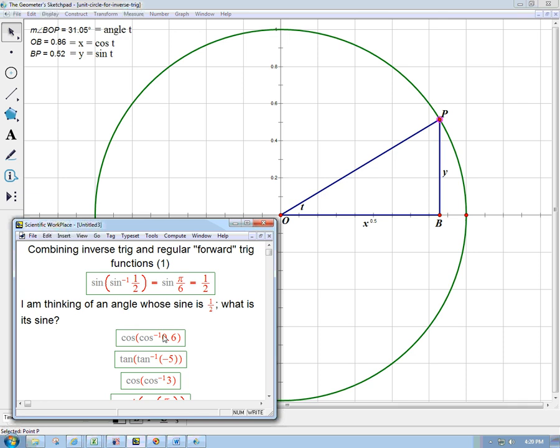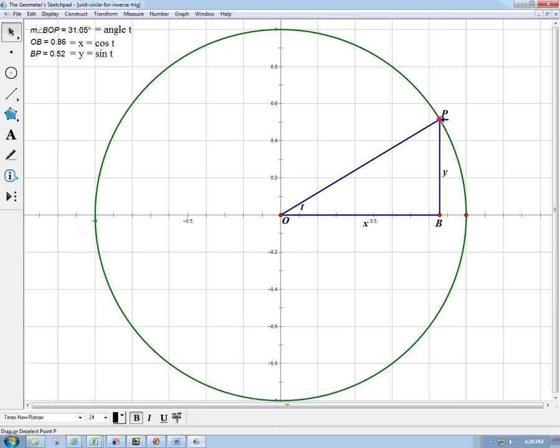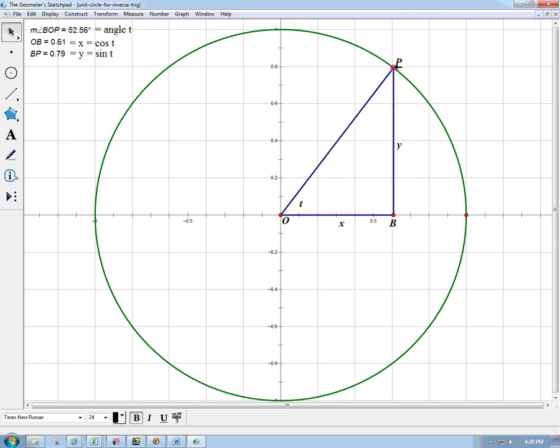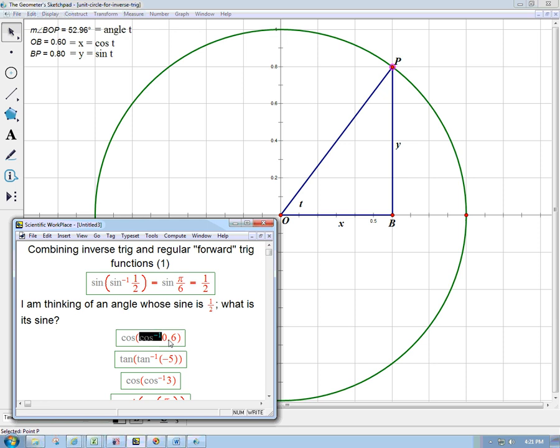But let's see. Cosine of inverse cosine of 0.6. If I really wanted to think about what the intermediate stages were, I'd find this point with 0.6. It turns out to be a weird angle, like 53 degrees. But I don't need to know that. I just need to know that I'm thinking of this angle, and the reason I'm thinking about it is that its cosine was 0.6. That's this mystery angle. And then I don't ask you for the angle, I just ask you for its cosine. Boom, it's 0.6. Okay. Similarly, the tan of inverse tan of -5.